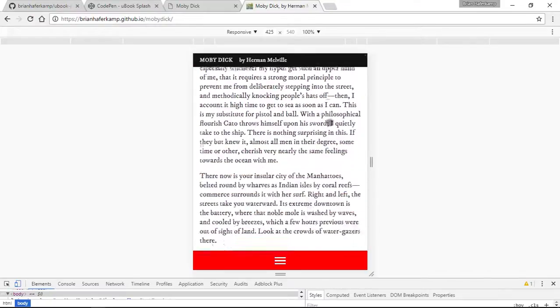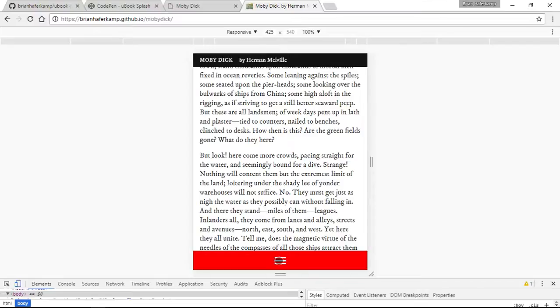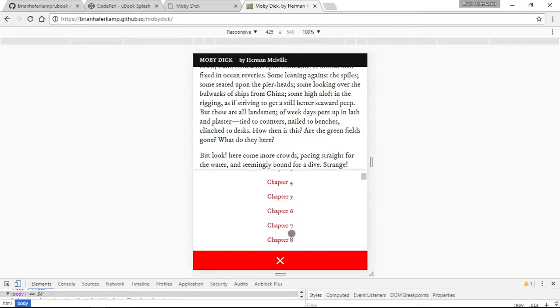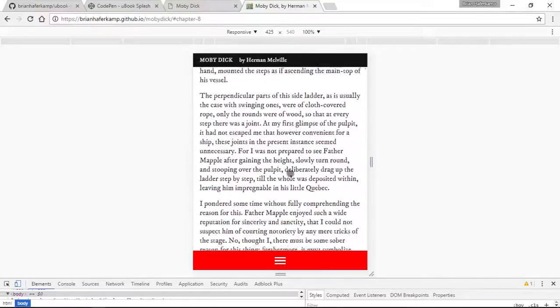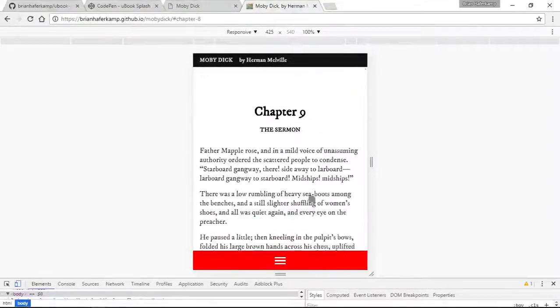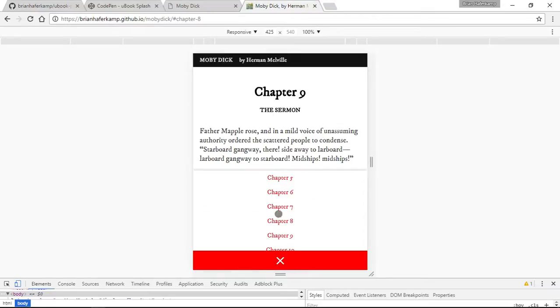But it's a very nice reading experience if you want to open this link up on your mobile device. You can see that I built it mobile first, so the point is that you can open your mobile device and read it. I don't anticipate too many people reading the book on a desktop, but maybe they will.